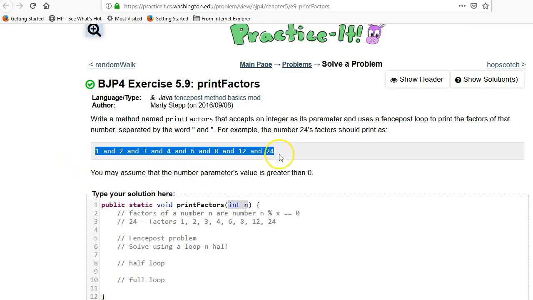Where we're going is we need to generate this loop here. Obviously, it looks like a for loop. And we need to think about what tools we have at our disposal. Well, we have the knowledge of what a fence post problem looks like, and we have the knowledge of how to do a loop and a half. Actually, let's assume that we didn't know that first, and let's see what the problem is.